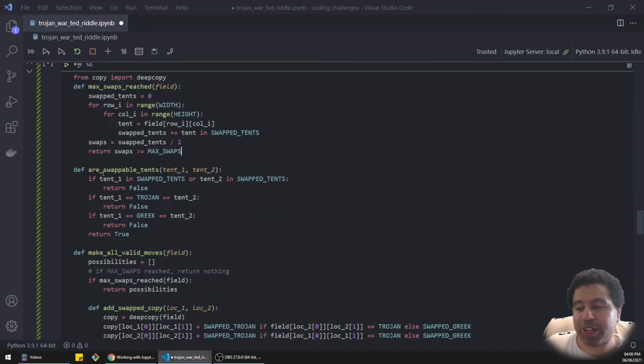The next helper function I have here is called are swappable tents. It'll get a tent, in this case like a T or a G, and it's just going to return true if they are swappable at all. So the first thing I'm checking to see is tent 1 or tent 2, have you already been swapped? If that's the case, then no, they're not swappable, so that's returning false. If they are both from the same tent, the Trojan tent, then there's no point swapping them, they're the same thing. So there's a false for that. Same thing with the Greek. Otherwise, we return true, because at that point, it's okay to swap.